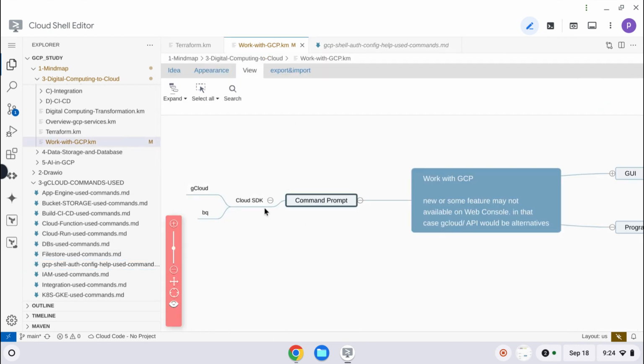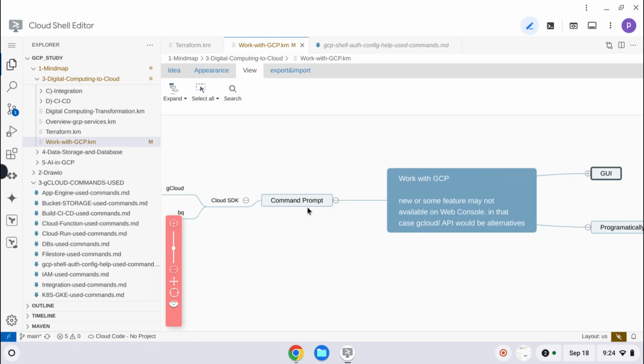That is what Cloud SDK is. So there are three ways: command line based, GUI based, and programmatically. In production we will go for programmatically only, but for learning, understanding or doing a POC, we may stick to GUI based, or if we need more, then we go for the command line interface. Thank you. Thanks for watching.